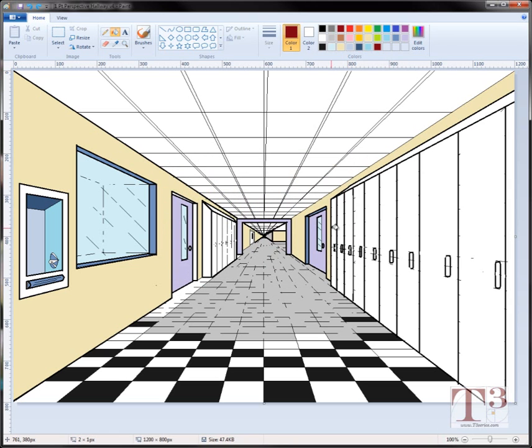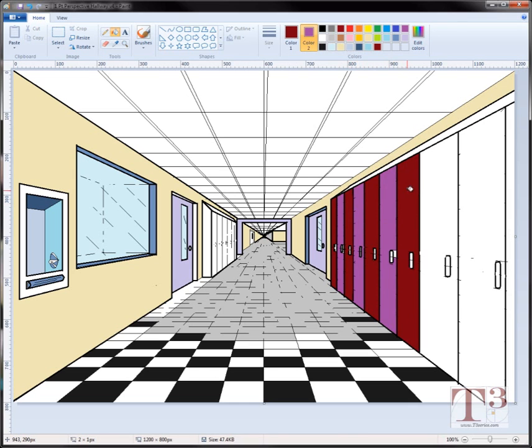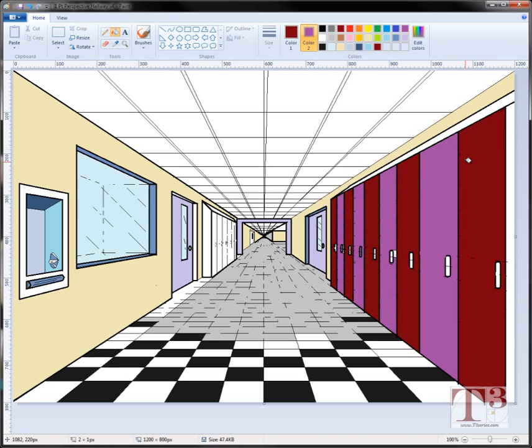And then click OK. And so for my lockers, I can actually color each of these, or I could even get fun with it and use color number 2. Alright, maybe I want to make this the second color 2. So then I just left click on this one, right click, left click, right click, left click, right click. I can actually have fun with this, make alternating patterns. Alright, maybe for the tops, add that red to the top. And kind of make it fun like that. And then it would be the right click color there.